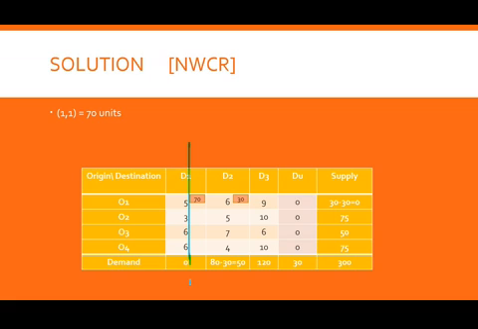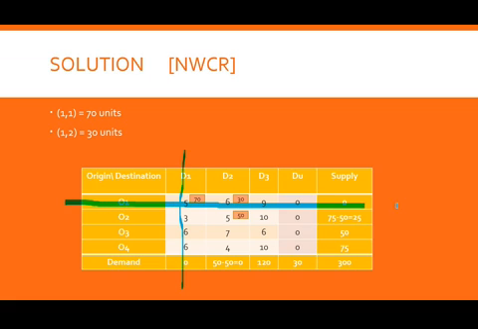And this column gets cancelled. Now the remaining matrix is this. The top left corner is 6. Here the supply is 30, demand is 80. So I can satisfy 30. The supply becomes 30 minus 30, 0. Demand becomes 80 minus 30, which is 50. So at 1, 2, I make an allocation of 30 units. This column is gone and this row is gone.